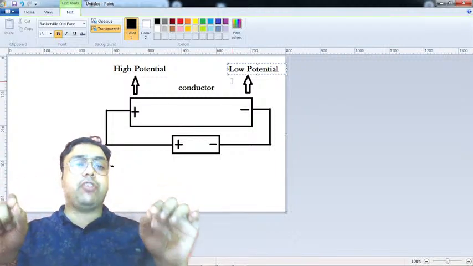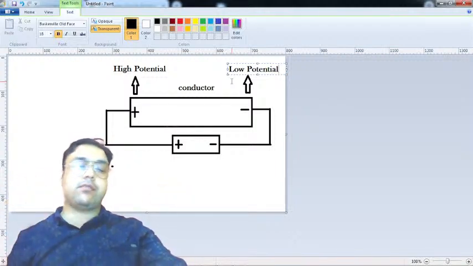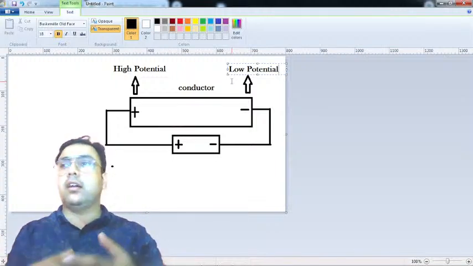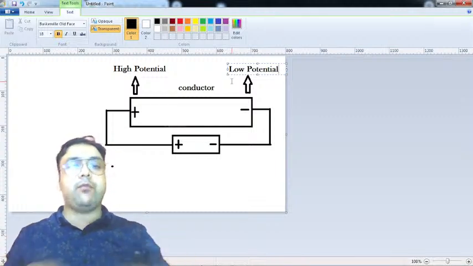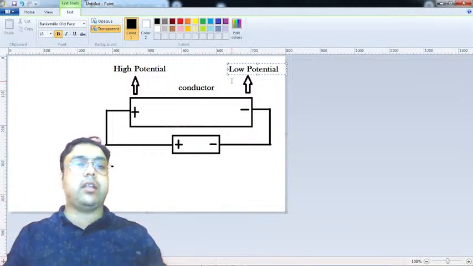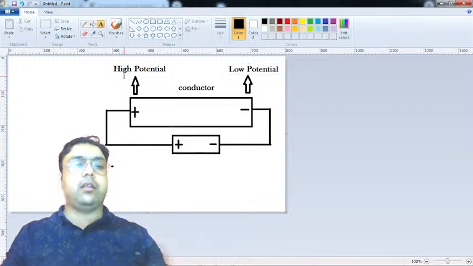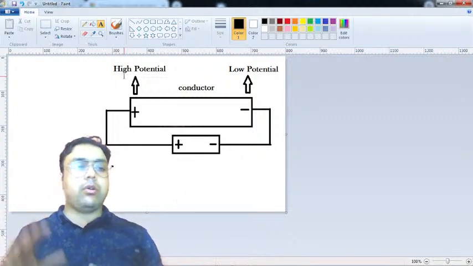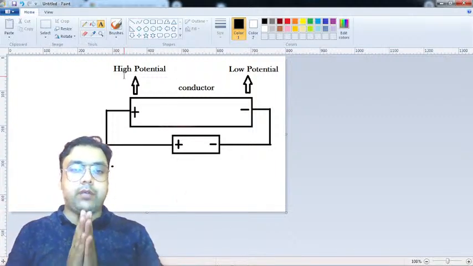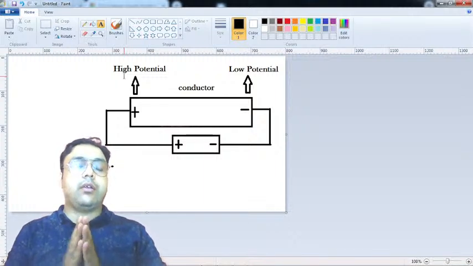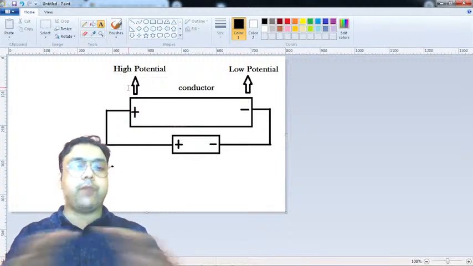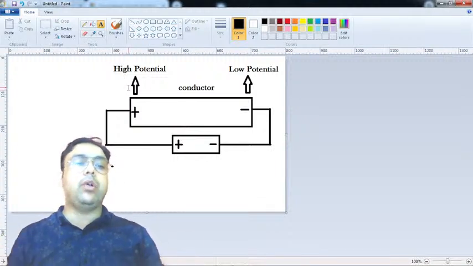This gap of potential is known as potential difference. Okay, these are simple terms. In maths we have terms like trigonometry, geometry. In the same way, in electricity we have different terms like current, potential, high potential, low potential, potential difference. When you try to understand these terms, automatically you will become friendlier with them. When you become familiar with them, definitely you will be able to draw these circuits on your own.